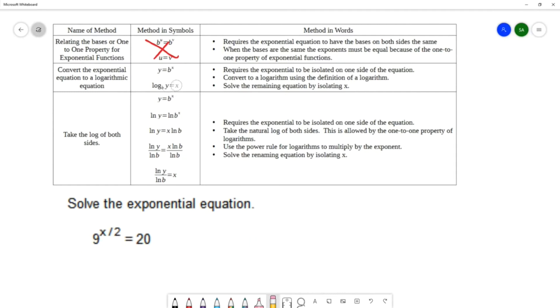When you convert the exponential to a logarithmic equation, you're going to use the definition of a logarithm and you follow this pattern that you see here. If you start with y equals b to the x, you would write that as a log equation: log base b of y equals x.